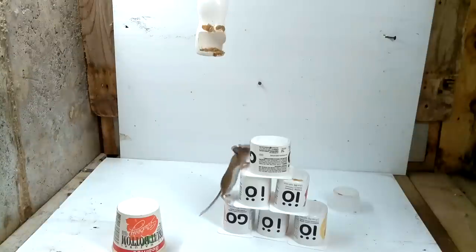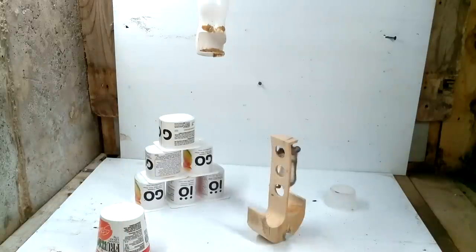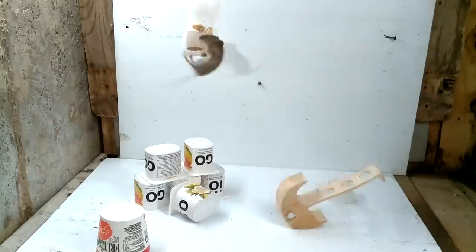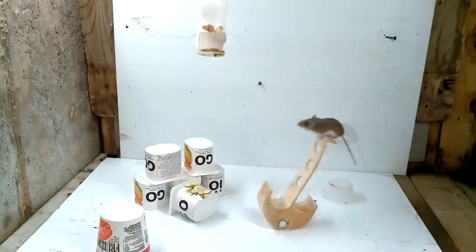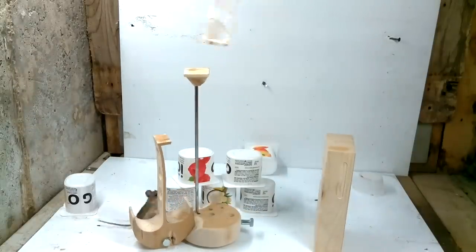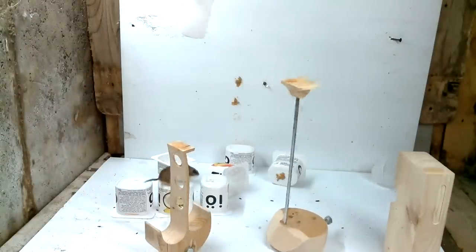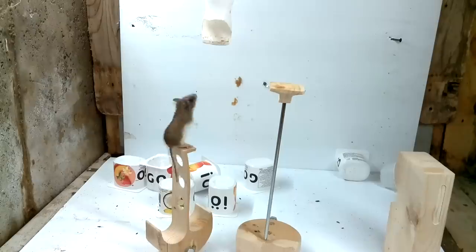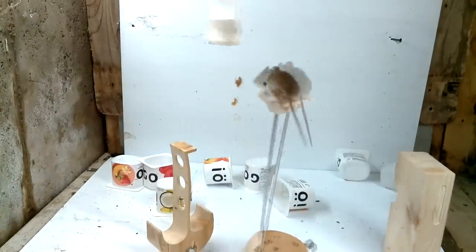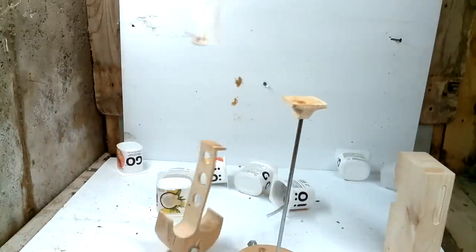With the mouse's jumping height established, I figured I'd give it some more interesting jumping off points. Just one of those days. Time to hide in a yogurt cup.